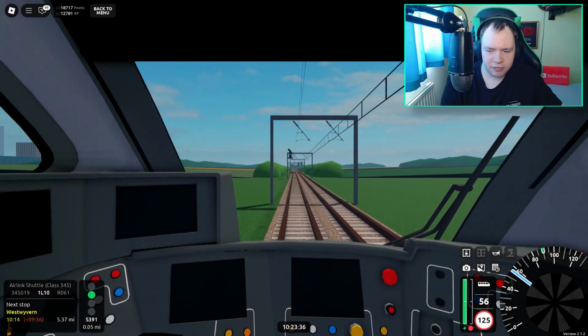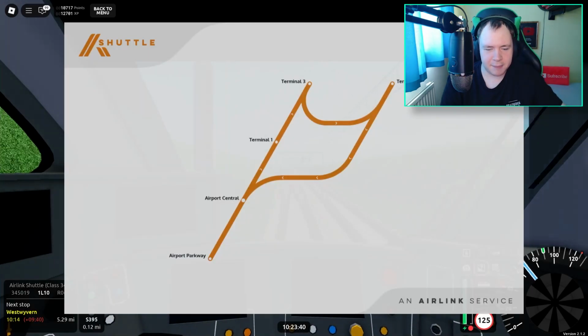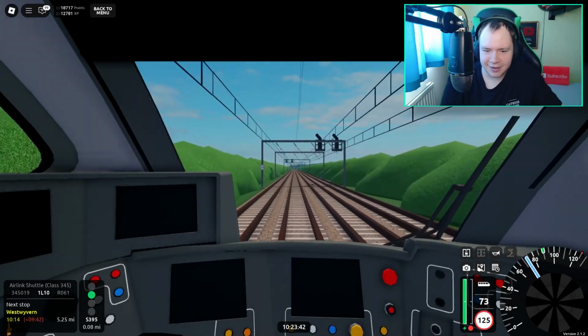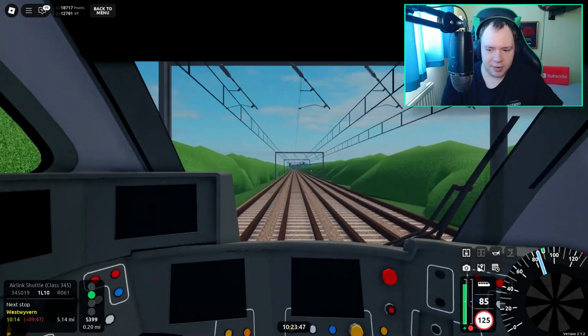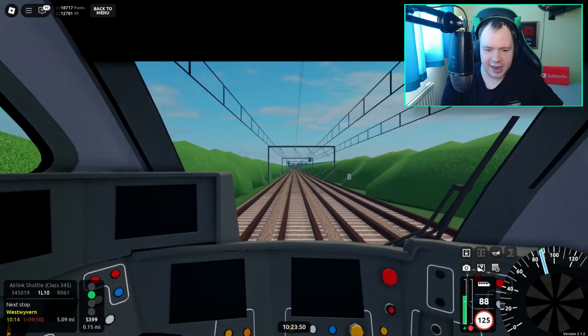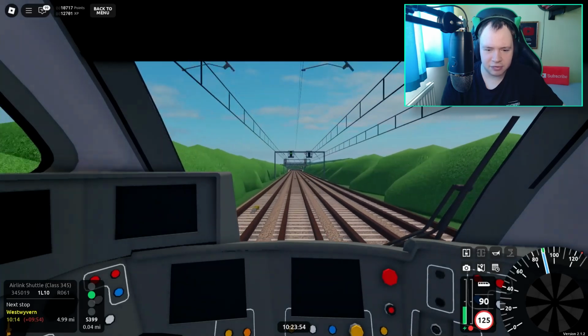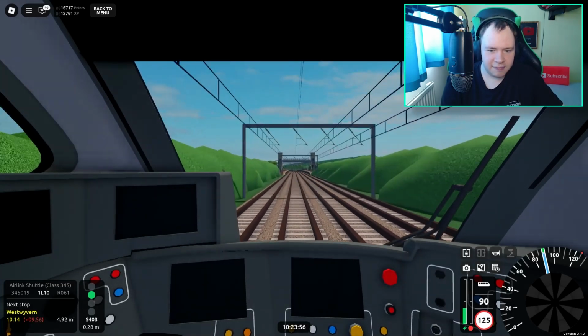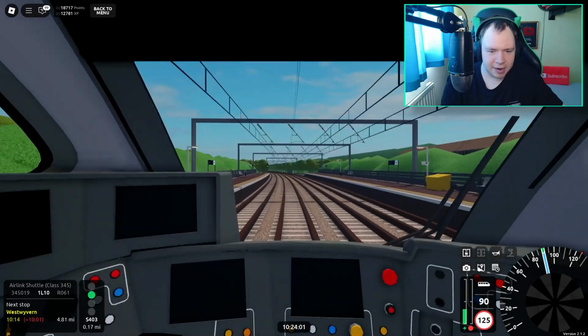But as we've got some green signals, let's take this time to speed up a little bit. Opening up the map, we don't go anywhere near this area. So like I said, it just feels very, very weird to be going on these tracks in an Airlink train, especially in an Airlink shuttle, which is only supposed to be used around the terminal areas. So yeah, it does feel very weird to be doing this, but let's continue going at max speed.